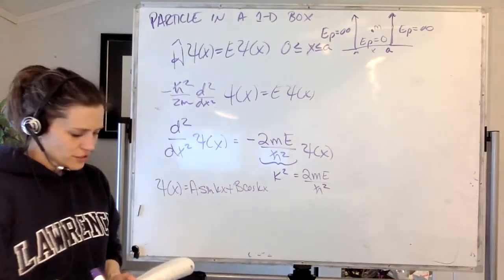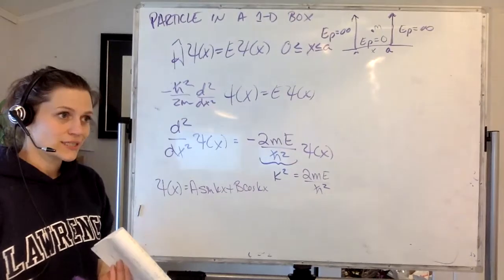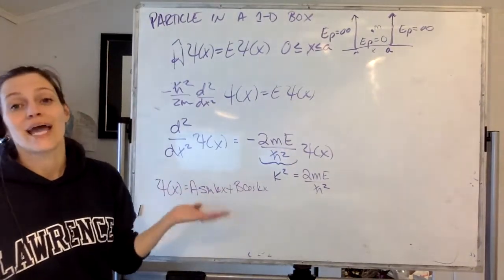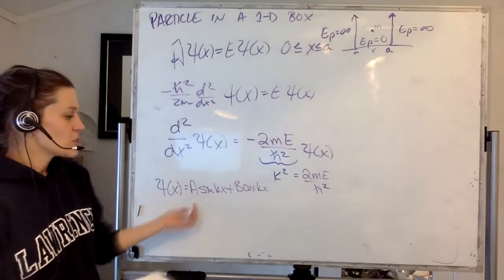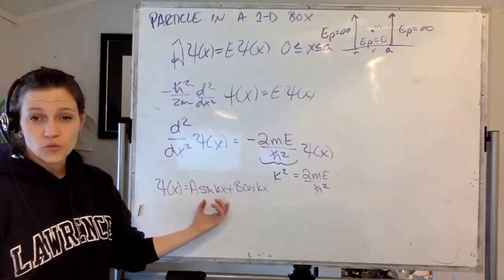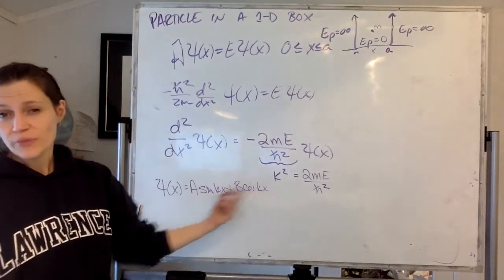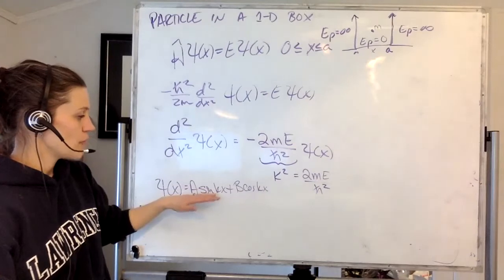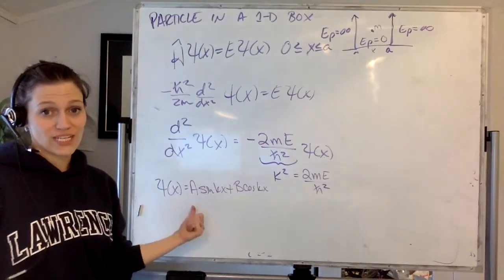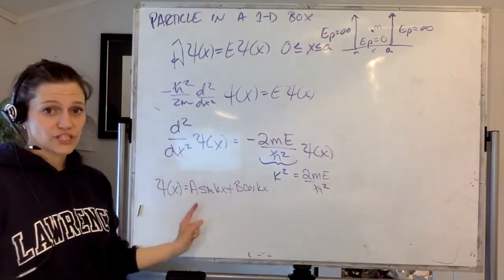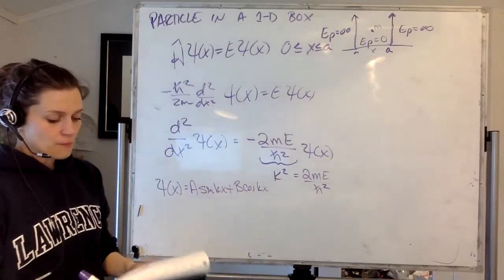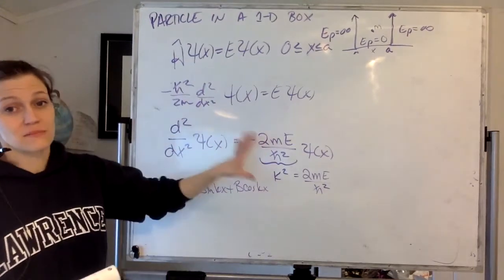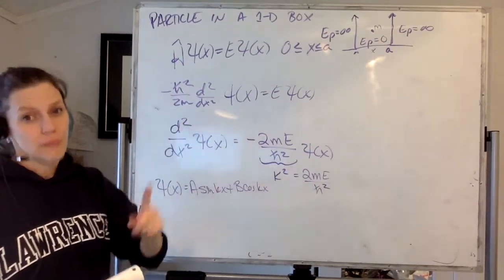Now you might be asking yourself, how would you know that? And the answer is only through experience. I know that my particle is going to have wave-like behavior. A sine function is a wave, a cosine function is a wave. I've got a superposition of two waves here. And so we're going to apply what are called boundary conditions to investigate what these two coefficients a and b might be, and you're going to see the importance of boundary conditions. The whole purpose of this system is to show you boundary conditions matter.